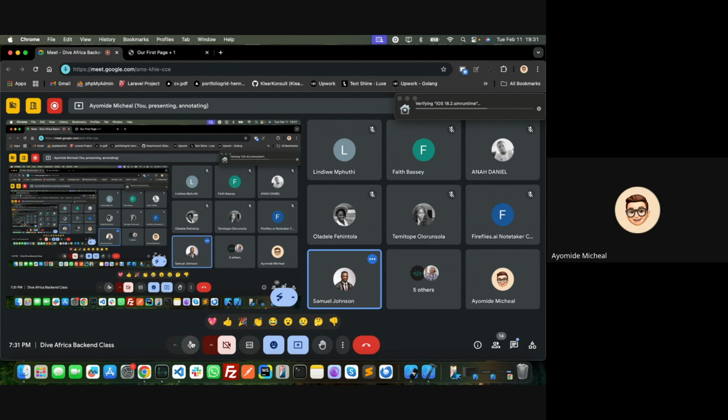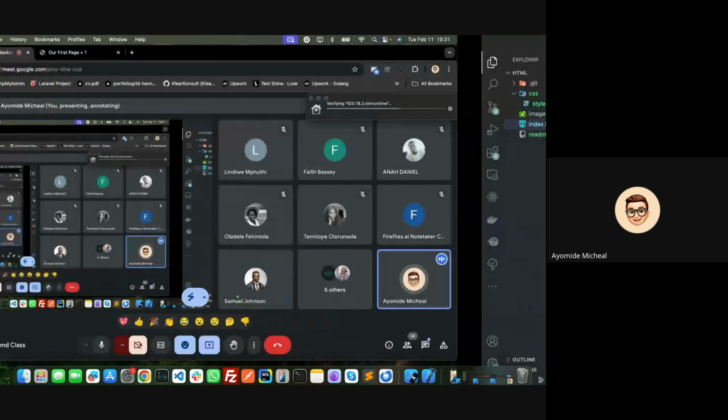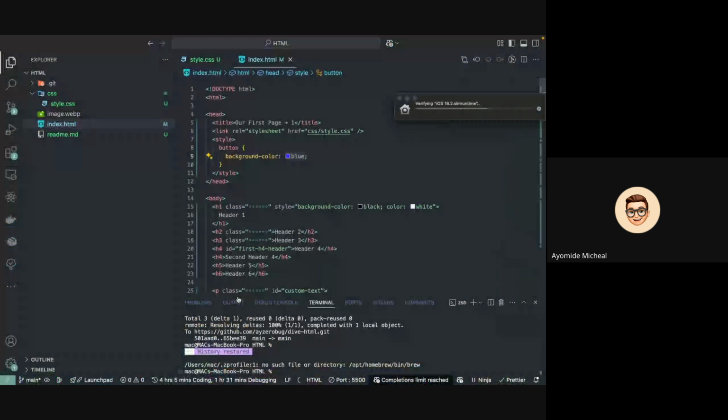All right, so we'll be moving to JavaScript, which is the primary reason we are here: JavaScript for front-end and back-end. So what is JavaScript? JavaScript is a scripting language. It is a programming language, and yes, it's a scripting language. And it is primarily built to work with browsers. It is primarily built to run on browsers.